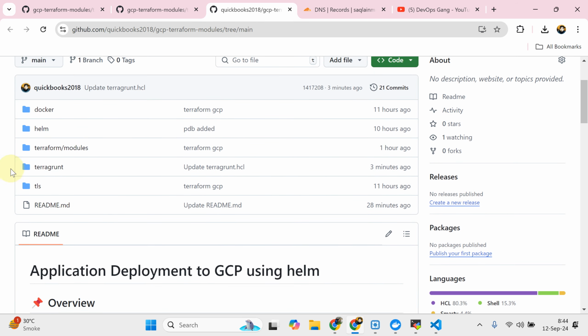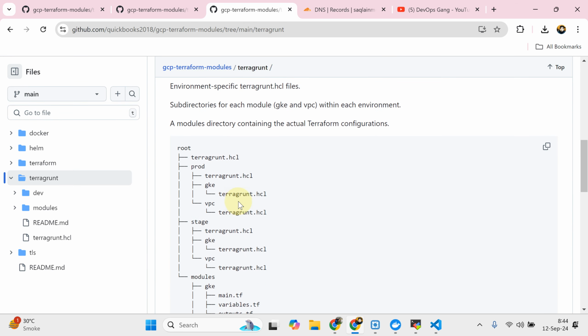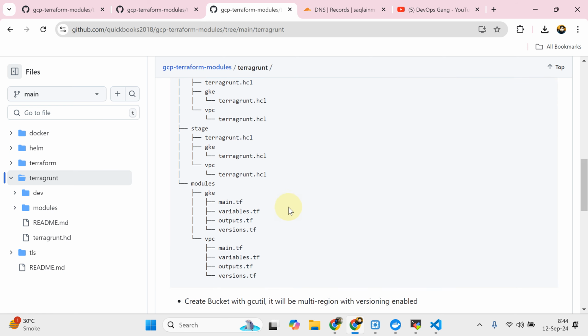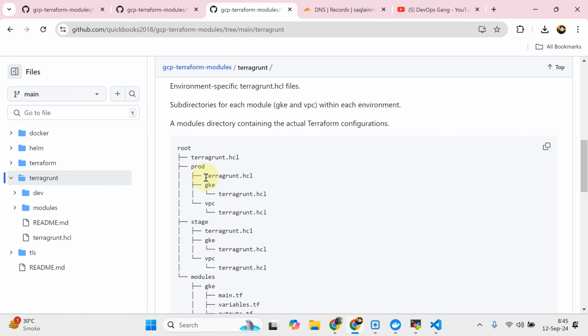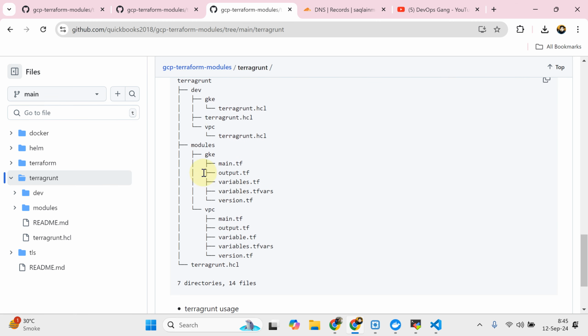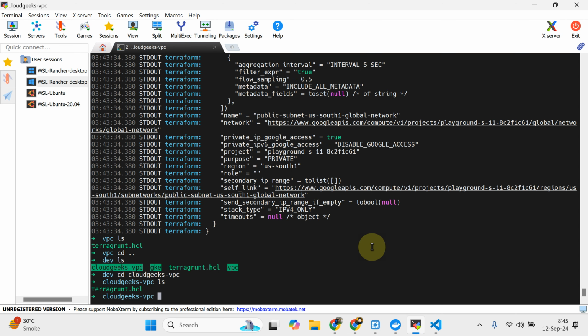okay, navigate to Terragrunt. In this particular directory, I've added the tree architecture as well. So this is how it is calling the modules. We are calling the modules from our dev. From dev, we are calling these modules. We call the VPC module. Later on, we are going to do the GKE module. But what we are going to do now is deploy one more network here.